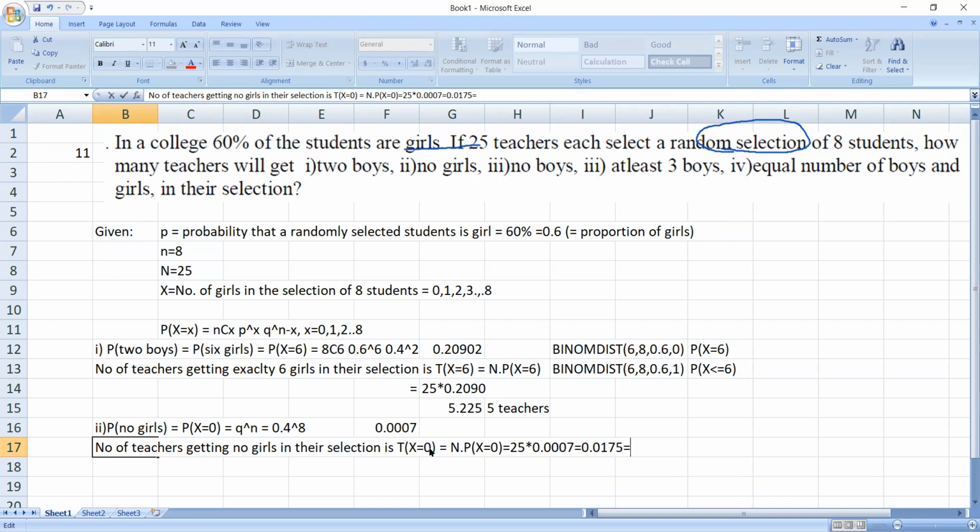Sir, 0.4 to the power of 8 comes to 6.5536 into 10 to the power of -4. Approximately 7? How did you get 7? Sir, 6.5536 into 10 to the power of -4 came. Evaluate 0.000065, so which is 0.0007. Fix your calculator for 4 digits.